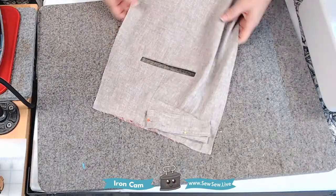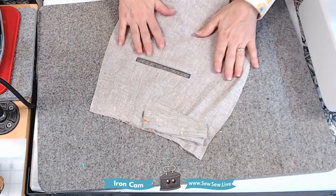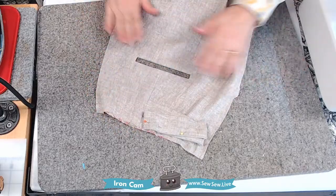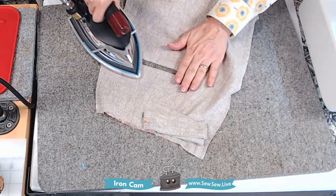All right, let's look at this side. Looking good. Oh, bound buttonholes, yeah. And see how my dart is really strong? It wants to push down on it. That looks really nice. Linen is so malleable.